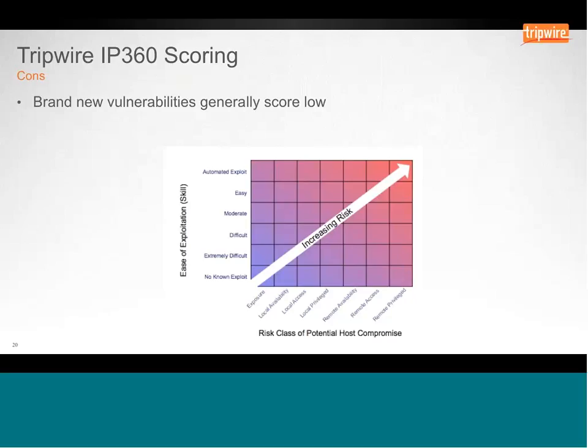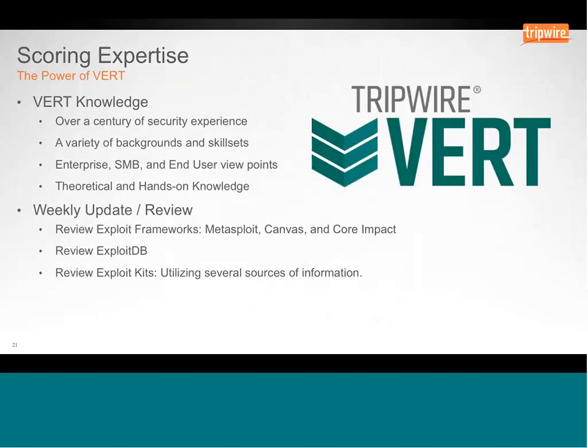Here I have a picture of our heat map. This is a removal of age from the equation if that's something you want to do — it puts you into a set of buckets. You have 36 buckets if you go across, not including exposures. You can very easily find the category of automated exploit and remote privilege — that's your top right, your most risk. So you can still prioritize quite easily with the scoring system without accounting for date. The other thing is that we are vendor-specific, but the reason we've remained consistent — and others who've tried to copy our scoring system have been mostly unsuccessful — is that we have a fairly objective scoring system with a centralized repository of knowledge. All of our scoring is done by VIRT.